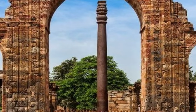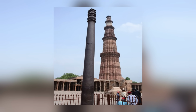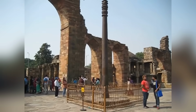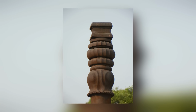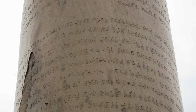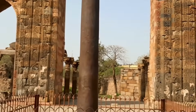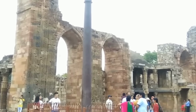Quite how such a technically complex task could be achieved by the primitive coal furnaces of 1,500 years ago is unknown. Scientists think that it might have been a freak event caused by the iron mixing with slag, lime, and damp air while it cooled, as the people who made it would have had no idea that the rust-proof coating even existed. They'd have viewed it as a miracle. It took several centuries for anyone to come up with a deliberate form of rust-proofing. So either the Indians kept their secrets, or they never intended to rust-proof the pillar at all.